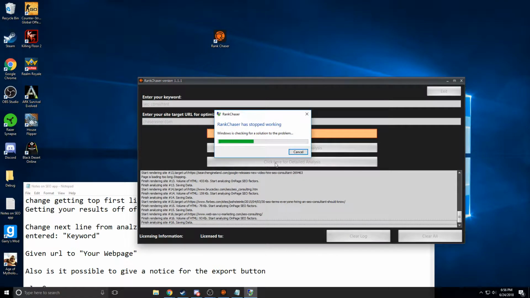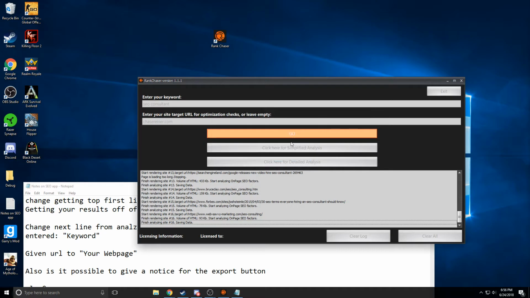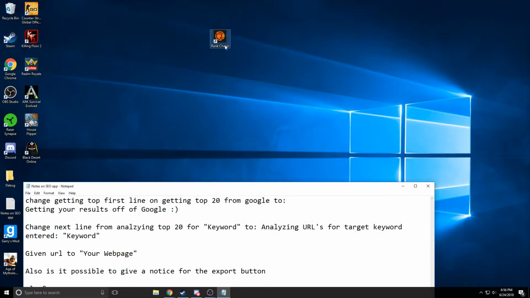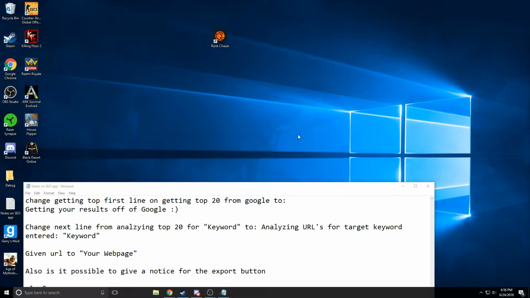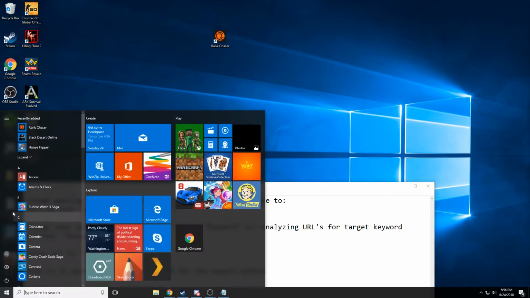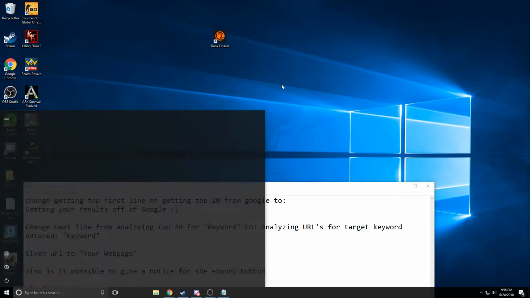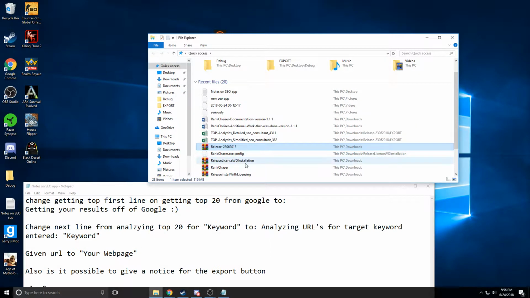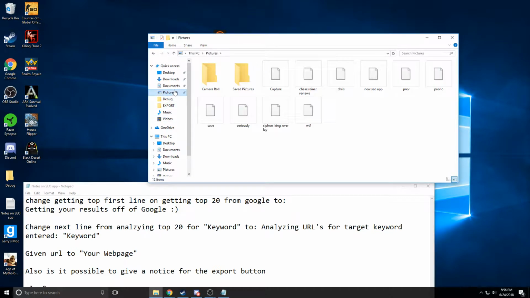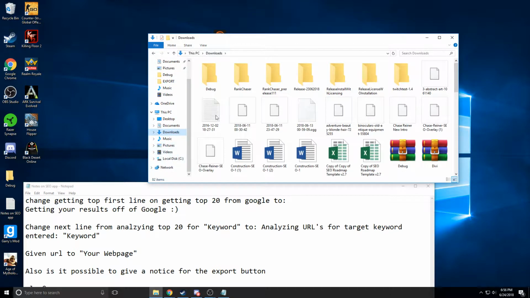Okay. That stopped working, not sure why. It still hangs for some reason. I don't know why. It just stops even though it shouldn't be doing that anymore. Go back and try again.